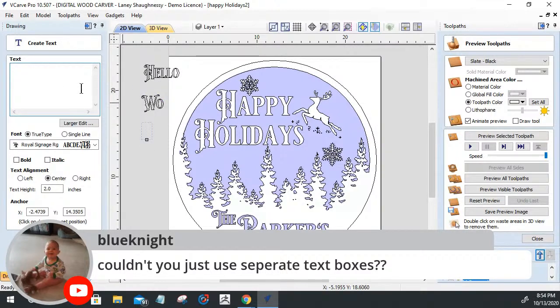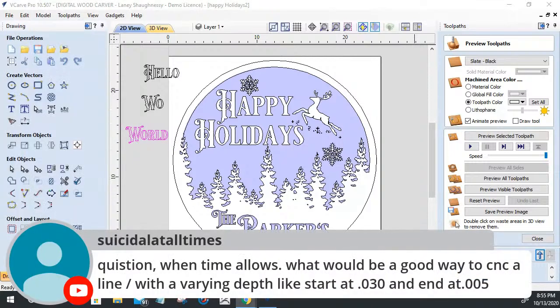And of course, I didn't get the whole word in there because I clicked too fast. It's much quicker for me to do it the other way. But yes, you can use separate text boxes. Absolutely. No problem with that.